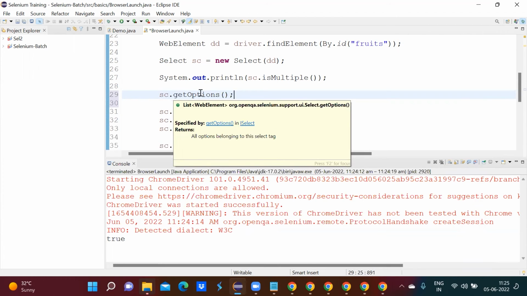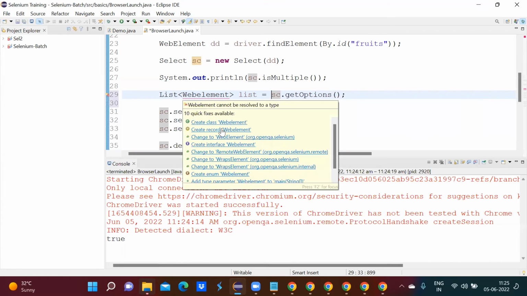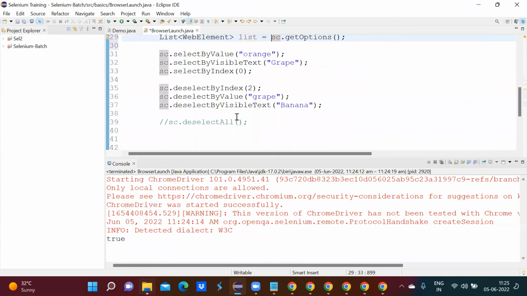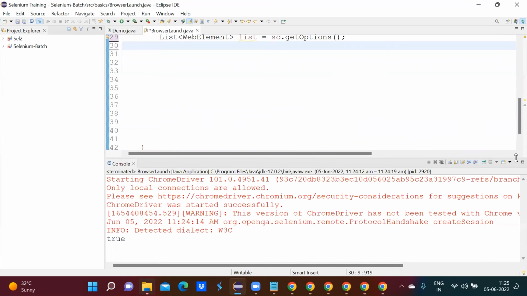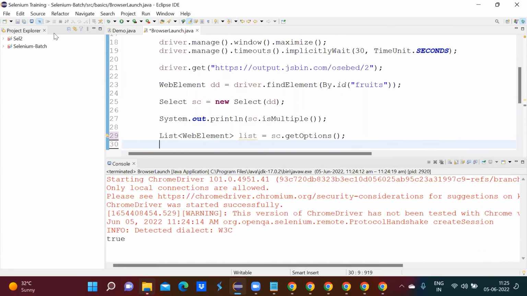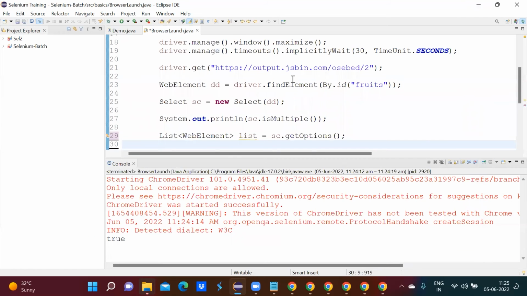For that we have one method called get options, and this returns the list of web element. Here I am saving the list, and I can count how many elements are there, and then I can iterate them also.